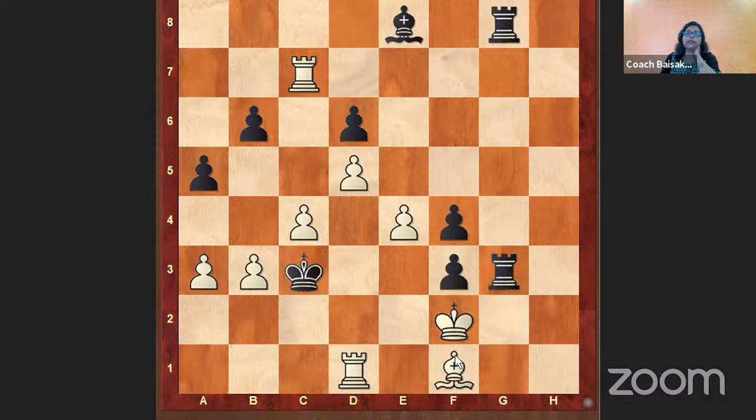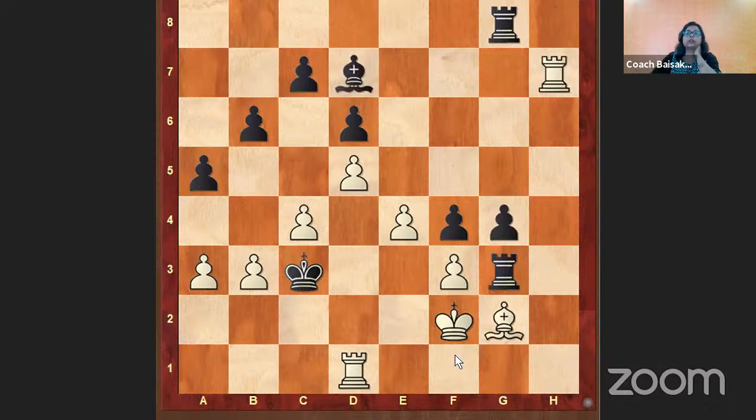And Rook G2 was also not a correct move here. Rook G2, simply I'll play King G2.